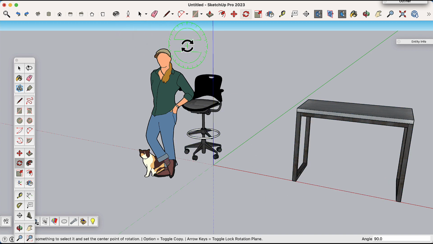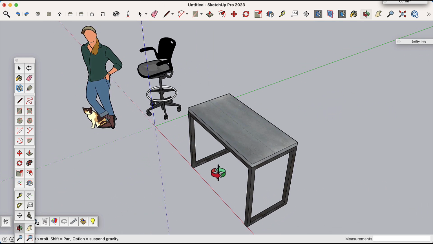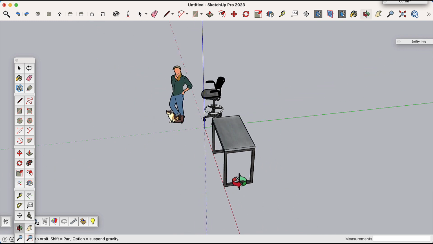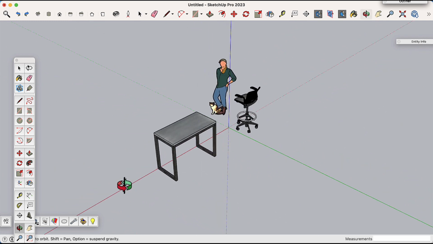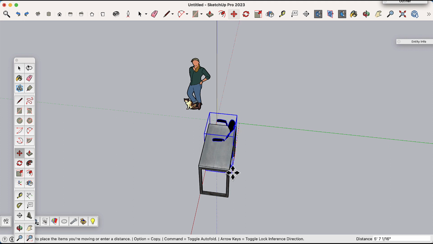Now, if I want to, I think I'll just go ahead and talk about copy while I'm in here really quick. And maybe I want, well, I'll move the chair in place and then I'll copy the table. So I'm going to move the chair using the move tool. And actually, I like to select first using the move tool. And I'll come in here and stay on the red axis. You can hold down Shift key to sort of lock that into place. I know I'm putting it in the middle of the table. That's fine.